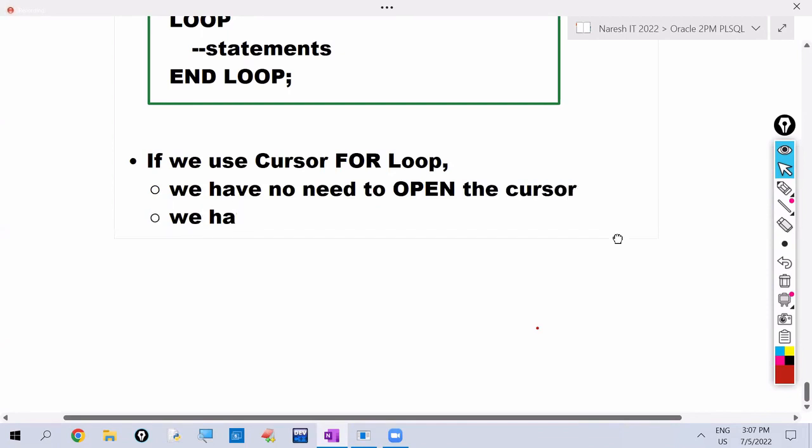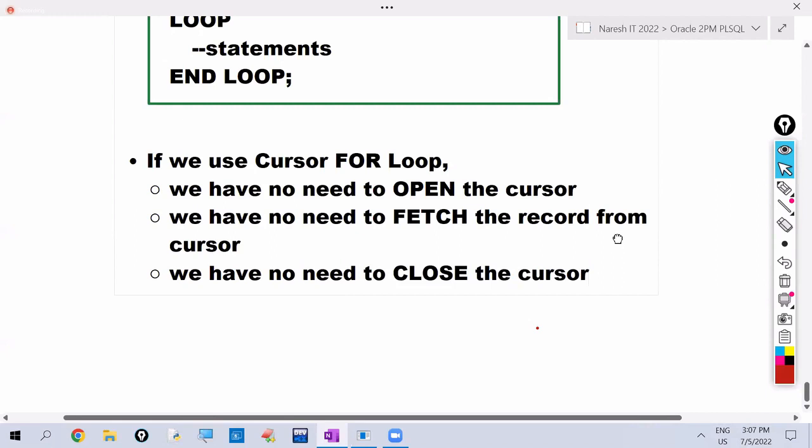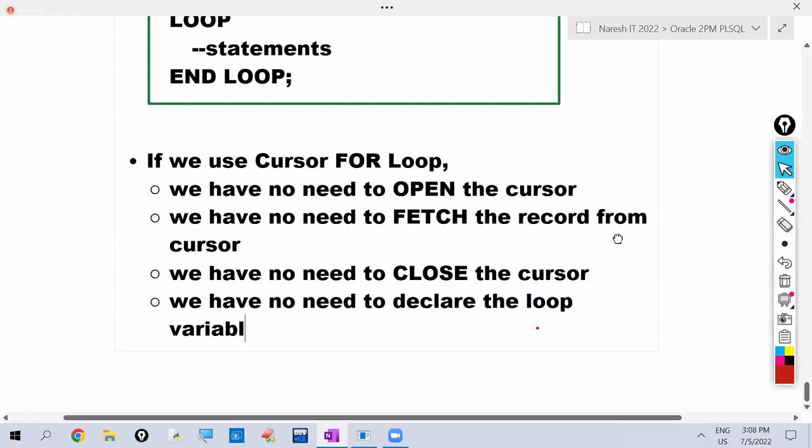We have no need to fetch the record from cursor. And we have no need to close the cursor. And we have no need to declare the loop variable. This loop variable will be declared implicitly as row type.